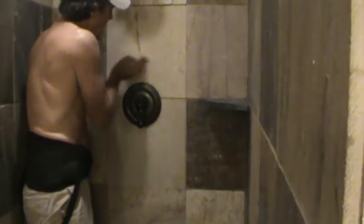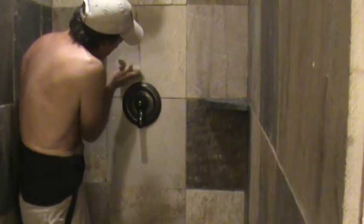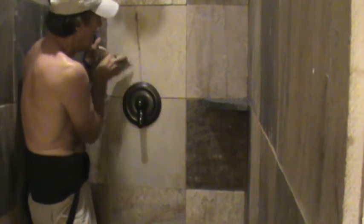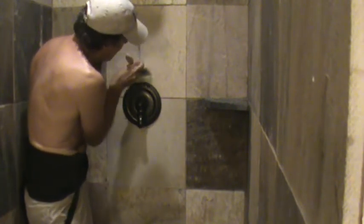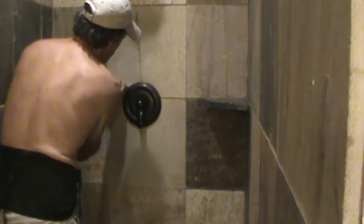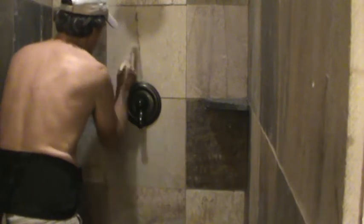Get up there high enough, and then I've got to kind of look at it and just get my tip. I want to do that. I want to get most of the sealer off. I don't want to get too much sealer on my paintbrush and then start down here, because then it's going to run all over. Okay, but I got plenty on here now, and I can just look there at an angle. That's where your backhand ability comes in, right there.